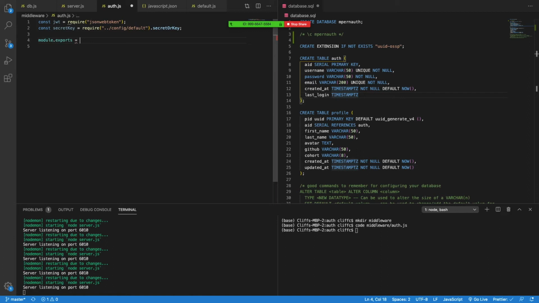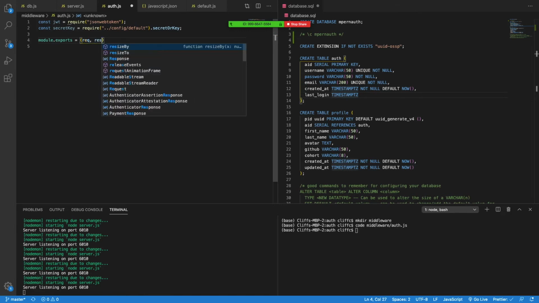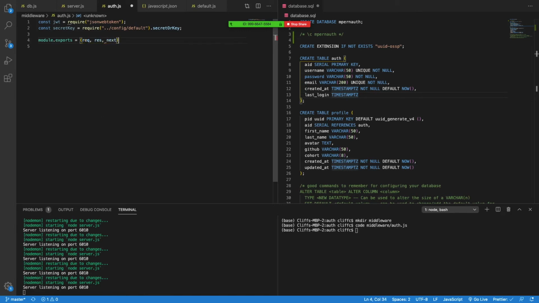And for middleware in Express, this might be different for Spring Boot and all that stuff, but we kind of want this to interrupt the request, process this first, and either respond back denied right away or validate the token. I'm going to do module.exports equals require the request, the response, and next. And next just says to run the next thing in the chain. That could be the next middleware, or that could also just be the actual route itself. So next is just move on to the next item.